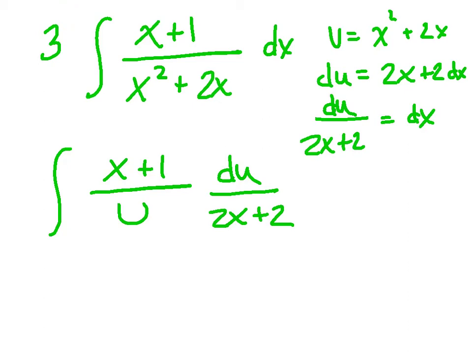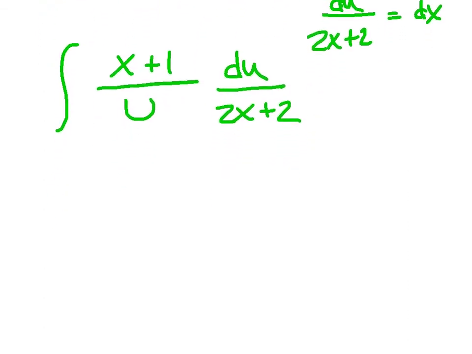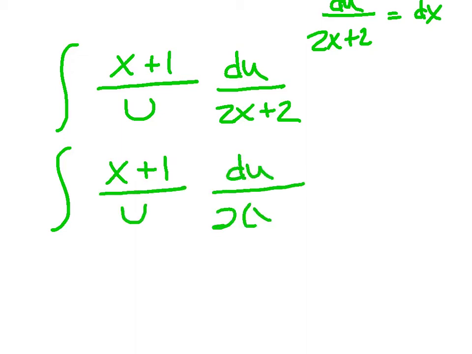You've got to keep saying to yourself, think like an 8th grader. Think basic algebra. What could you do to this term? Hopefully you're saying pull out a 2. So I'm going to rewrite that as x plus 1 times u, du over 2 times x plus 1. Now, very easily, these are going to cancel. So think basic algebra first.